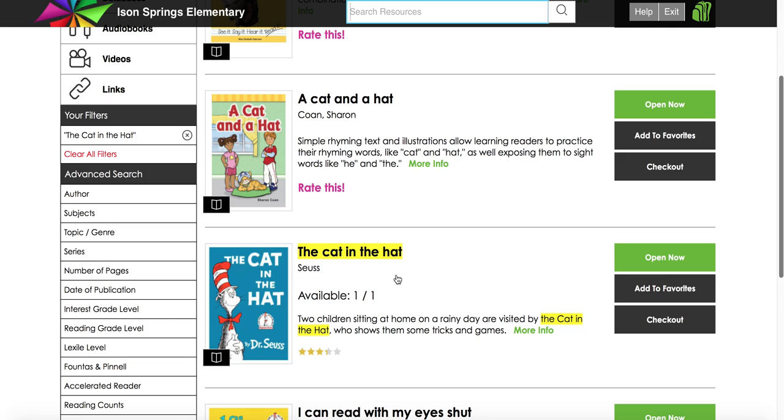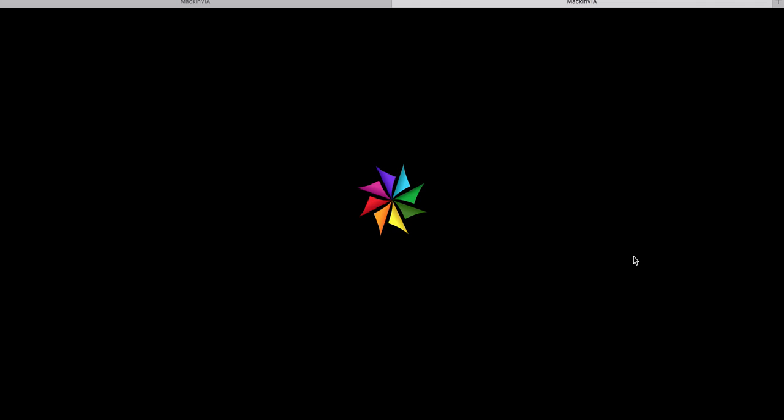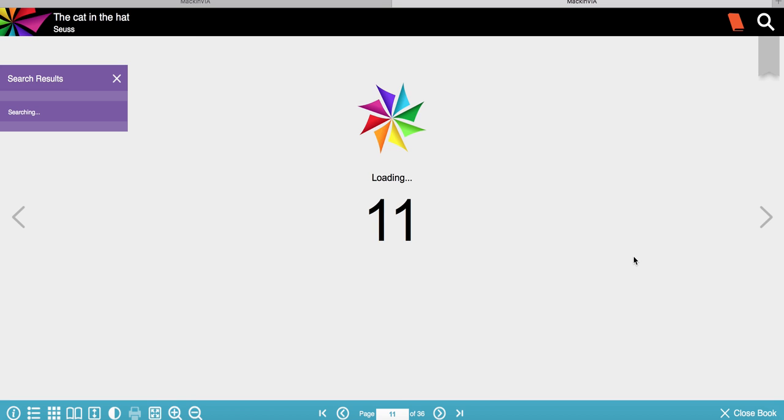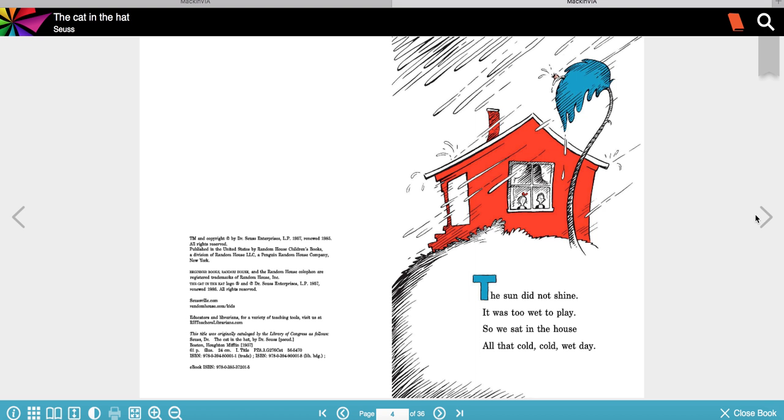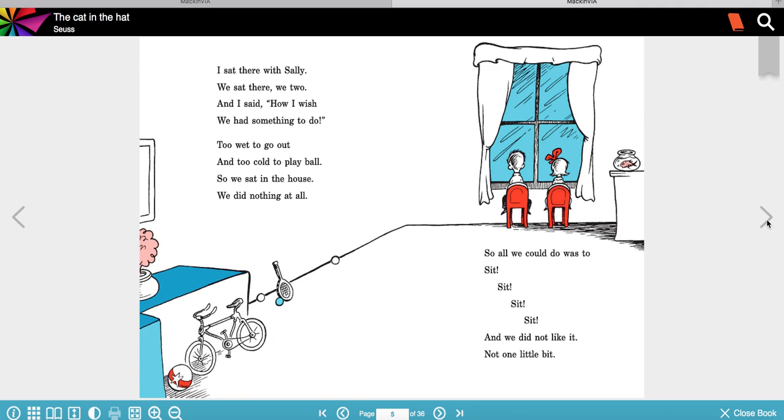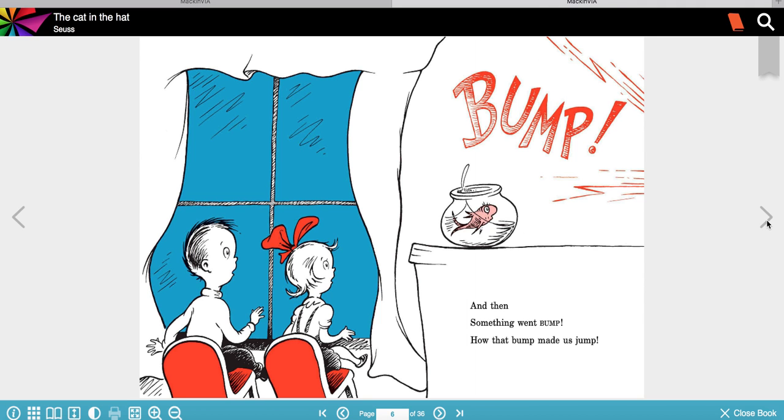Here it is, The Cat in the Hat. I'm going to push Open Now. Okay, and here it is. It shows me the book I can read.